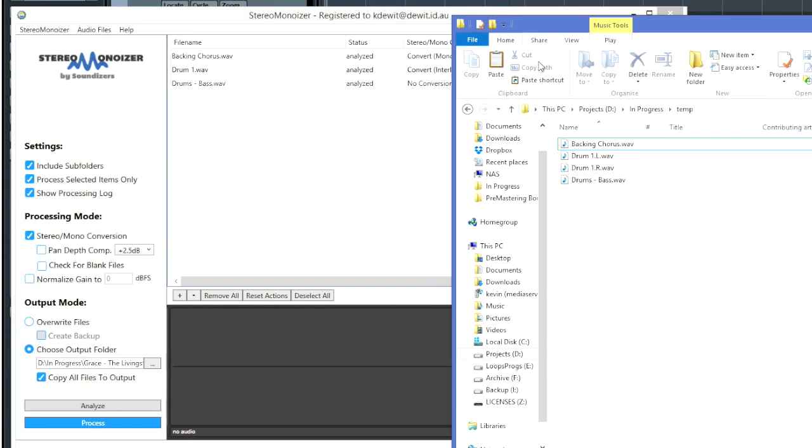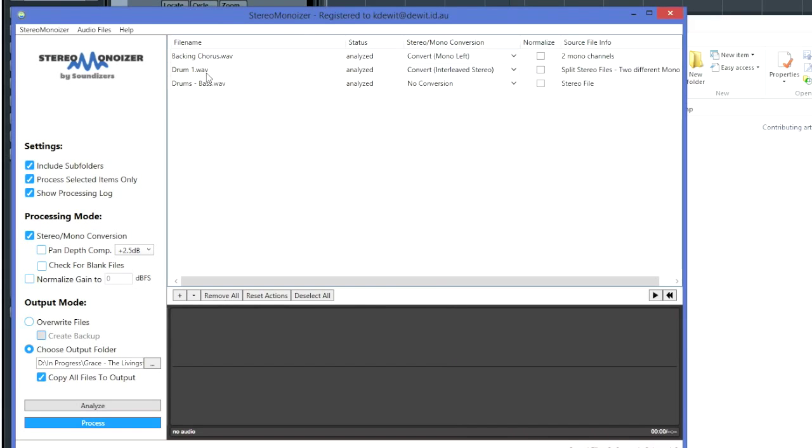Now if you use a system like Cubase or something else that doesn't do that separation of the files, you might like the files to be joined back together. So this tool's handy for taking Pro Tools separated files and joining them back together into a single stereo file. This tool has picked up that it's a split stereo file, and it's suggesting to convert into an interleaved stereo.